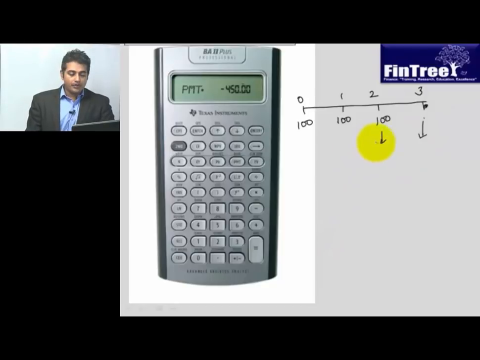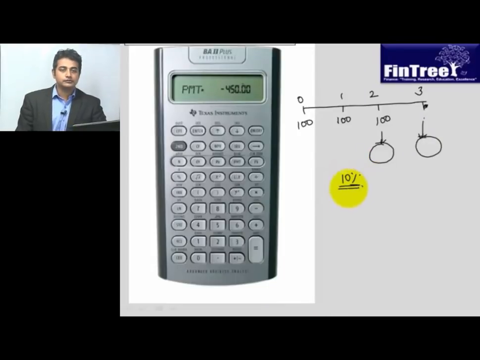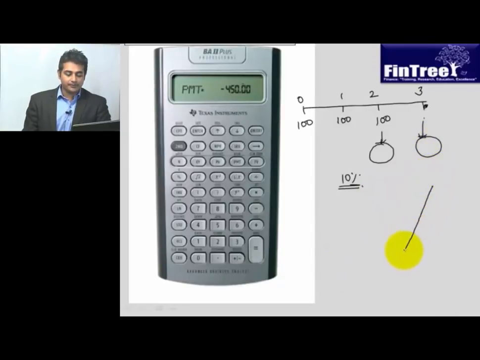How much money will you have at the end of year 2 and at the end of year 3? Interest at 10%. There is a small trick in the question, be careful. First tell me the amount that you would have at the end of year 3. How much? 331. Okay.